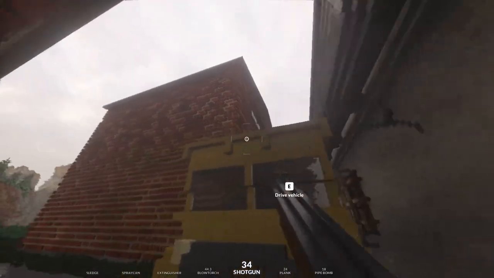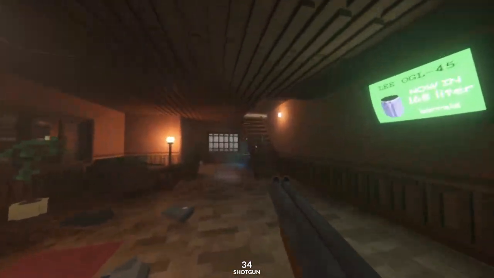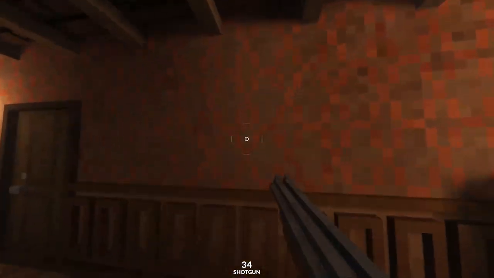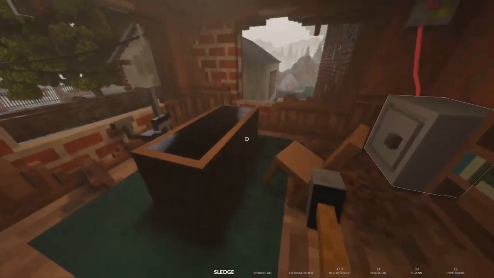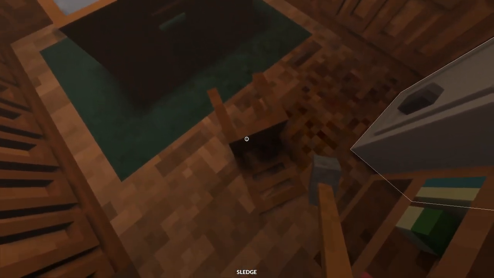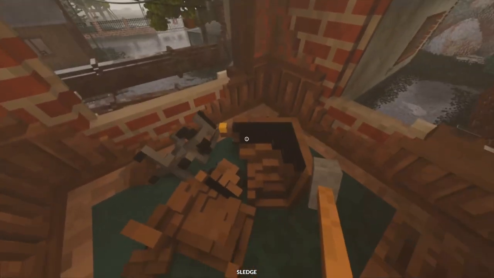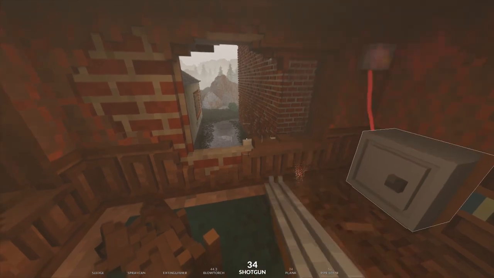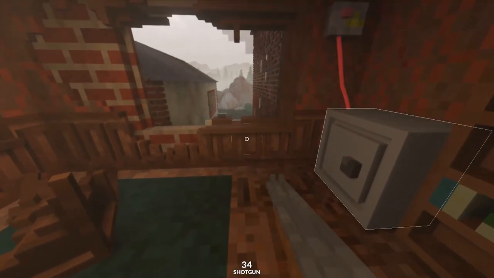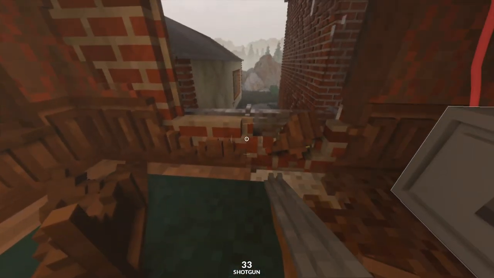How much ammo do I have with the shotgun? 34. Okay, I'm glad I got that upgrade because that means I can blow a hole through this wall. You know what? Hold on just a second. I just want to get rid of this. Get rid of these. Okay. Just gonna blow a hole. Oops. I didn't mean to do that.